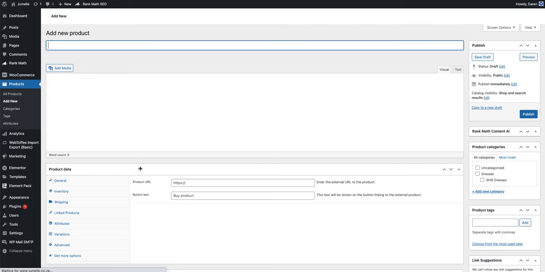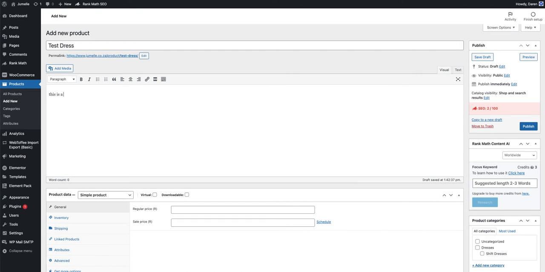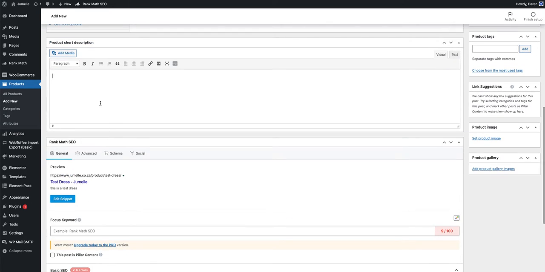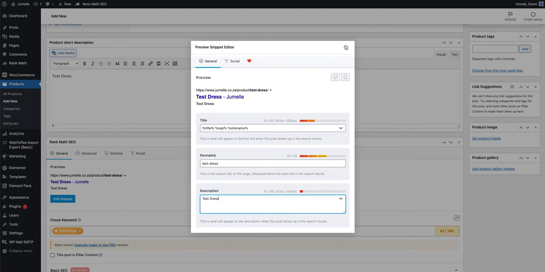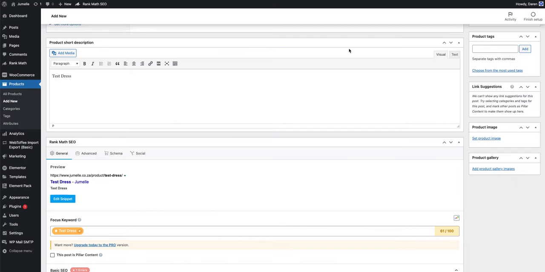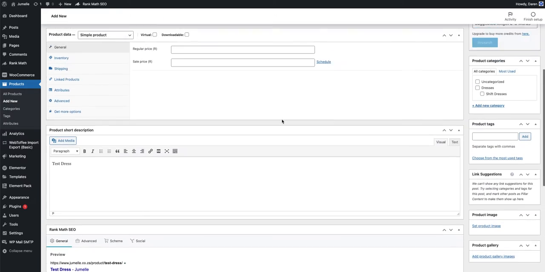Okay, so we've got the procedure of how it's all the write-in and the focus keyword is all the same. So I'm going to speed through that, and I'm just going to make this a test dress. Scroll down a bit, and I'm going to paste it in. I'll paste the keyword in. I'm going to do the snippet. So I'm going a little bit quicker on this one, just because we need to get to the vital part. But as you can see, we can scroll down, focus keyword, everything is there.